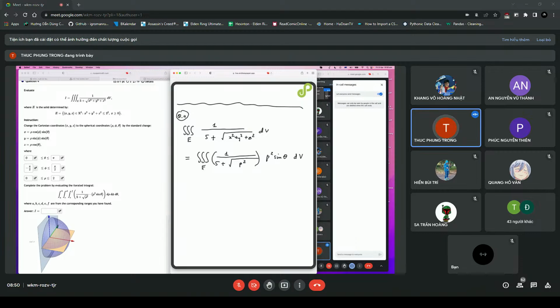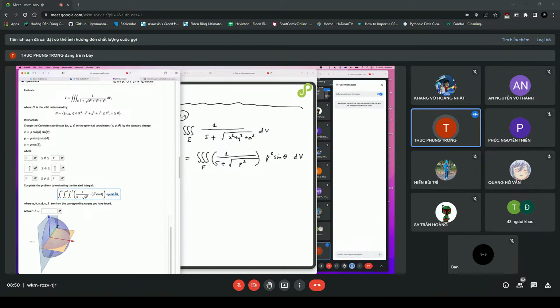We know f, right? So we can continue. And remember that this is a rectangular domain, so you can write in any order. You don't need to go for this order. This is d rho d phi d theta. If you don't like this, you can write d phi d theta d rho or any order, but you need to change the domains also. But anyway, let me try to use the exact same order you see right here.